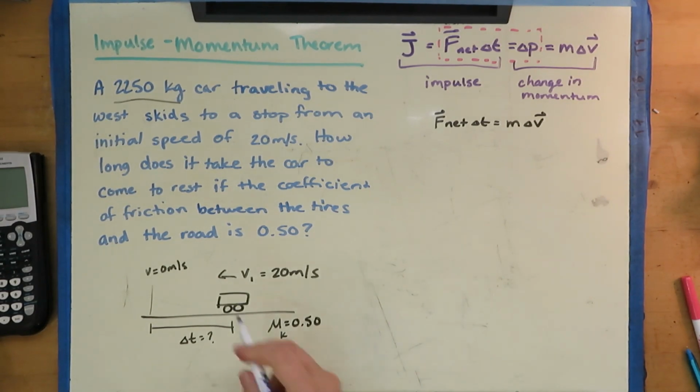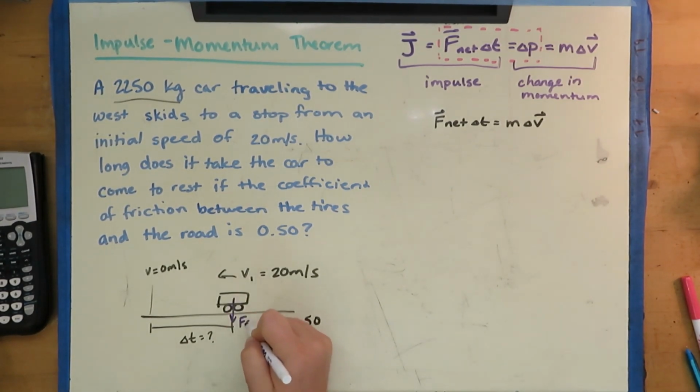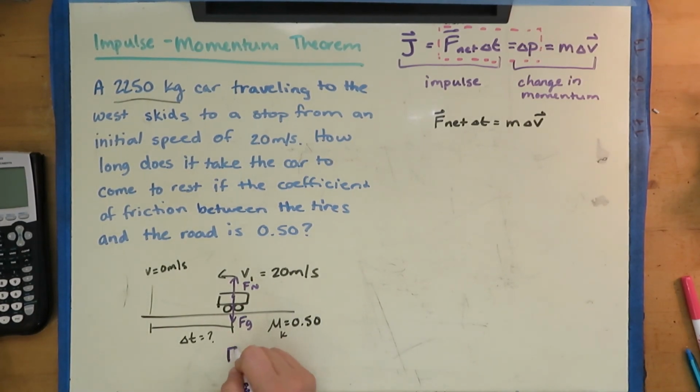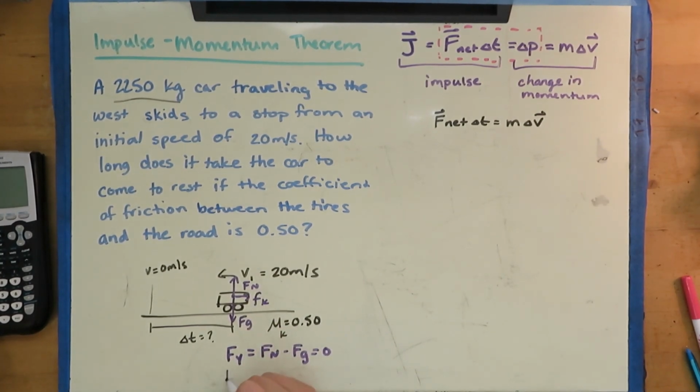So if I look at the forces acting on the car, I'm going to have gravity and normal force. And in the y direction, those are going to be equal to each other. So I can write in the y direction a net force equation that says Fn minus Fg is equal to 0. In the x direction, since my car is moving to the left and friction always acts in the opposite direction, my friction force has to be backwards, to the left. So in the x direction, I'm going to have essentially a negative Fk.